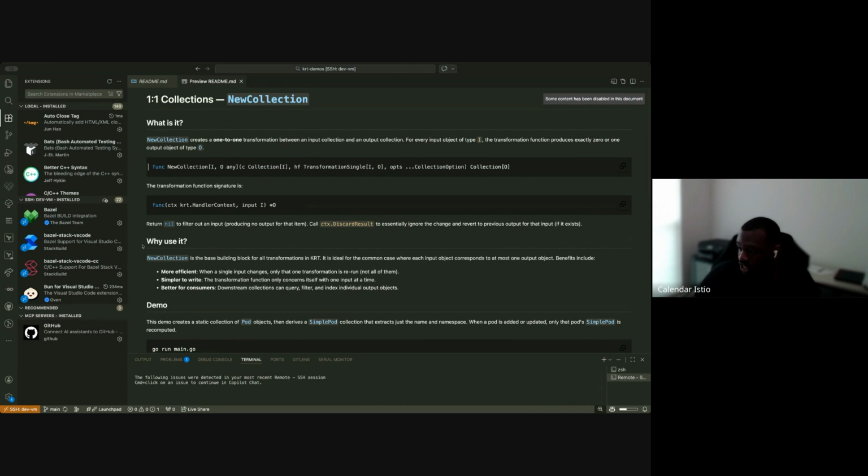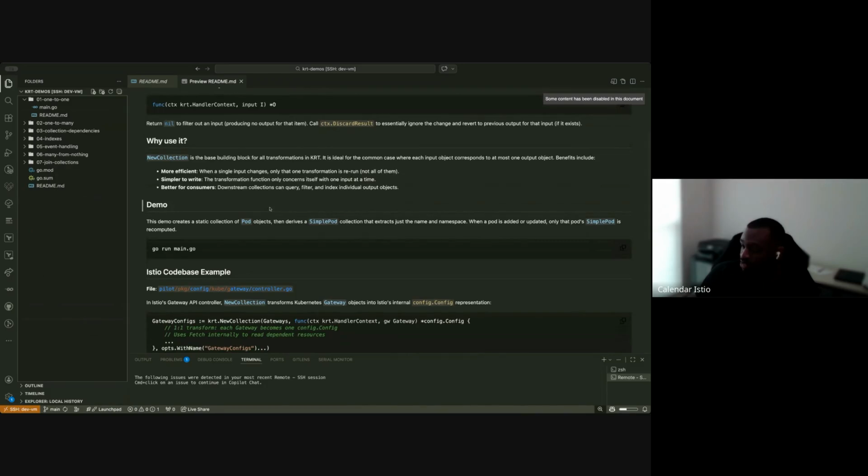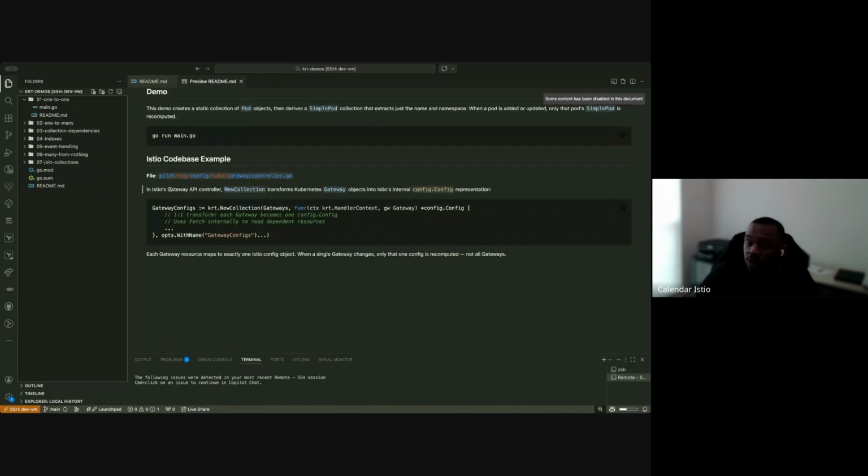It also talks about when to use that KRT feature. And the thing I think is most helpful is all of them link to an example in the Istio code base that utilizes that feature. So if you want to see how new collection might be used, it's used in a ton of places, but one in particular is the gateway controller. So you can see how we within Istio are using some of these features, and that's super useful with some of the advanced features.